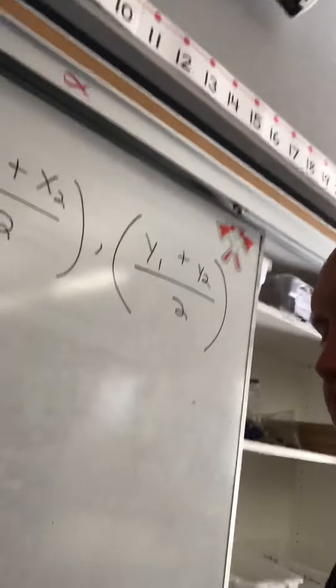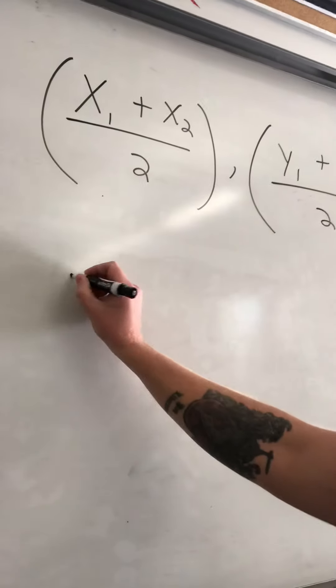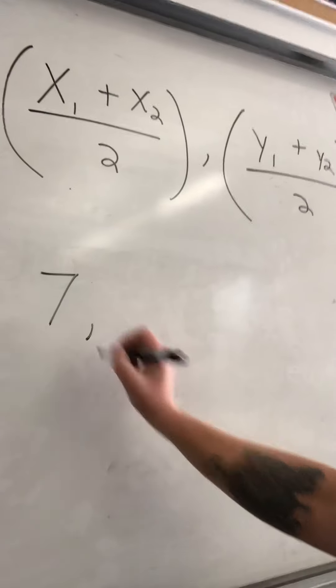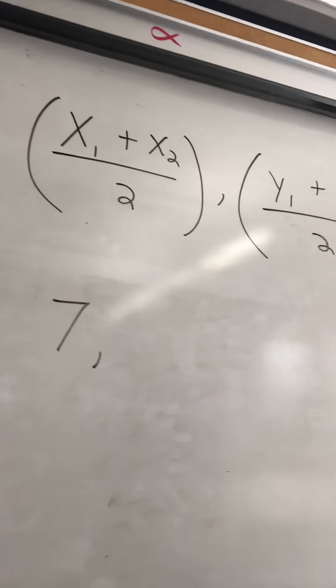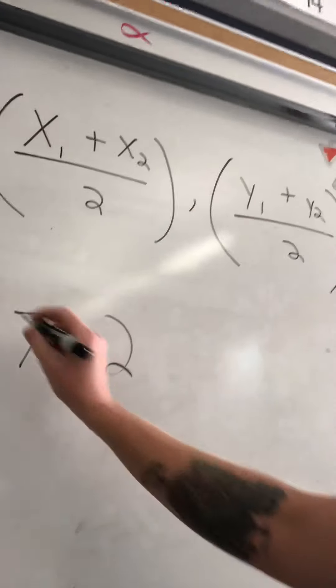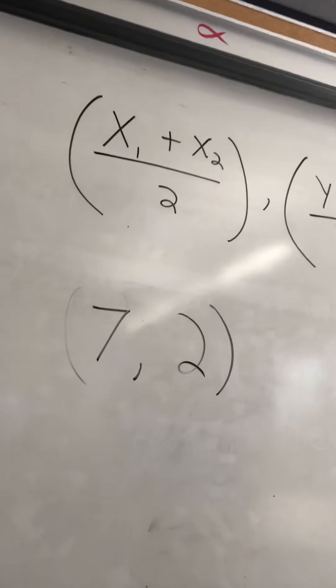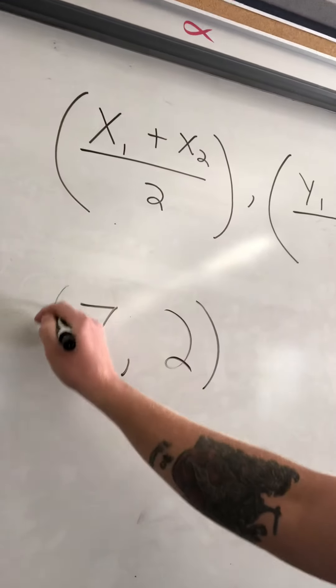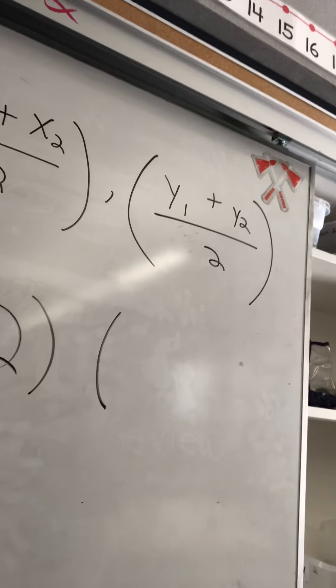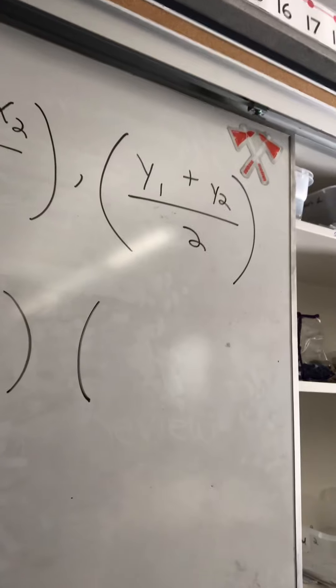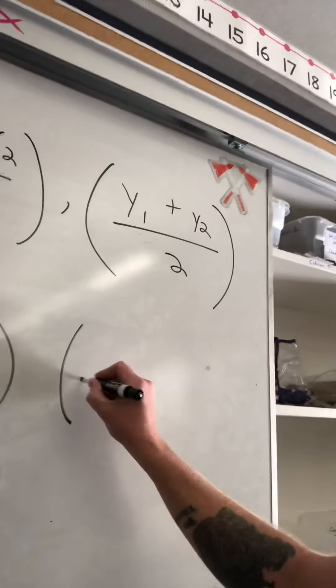Let's make an example. Who can I call out? Let's see. Josh, what's your favorite number between 5 and 6? 7. Okay. 7. That's my X value. Let's see. Jacob, what's your favorite number between 1 and 3? 2? Okay. There's my first coordinate pair. 7, 2. My second coordinate pair. Let's see. Anika, what's your favorite number between negative 1 and negative 5? Negative 3. Okay. Deal. Comma.